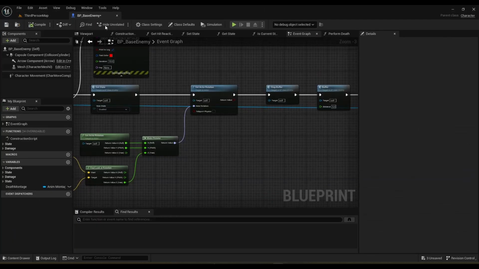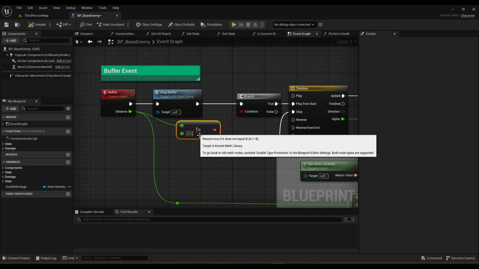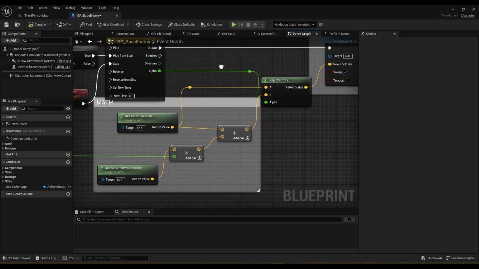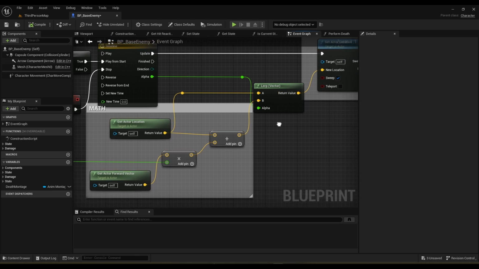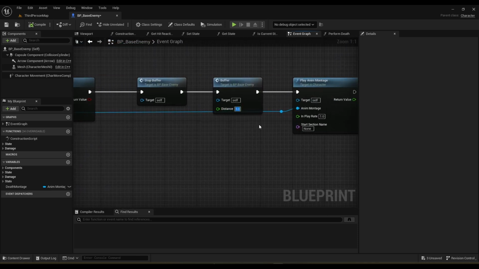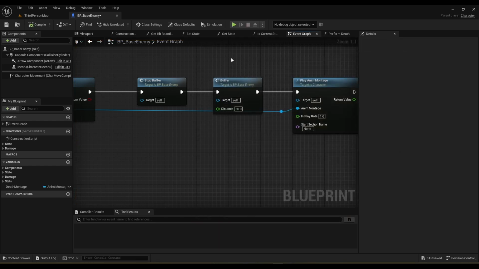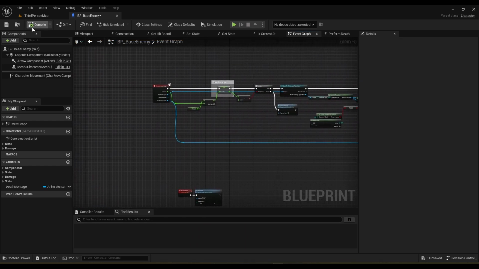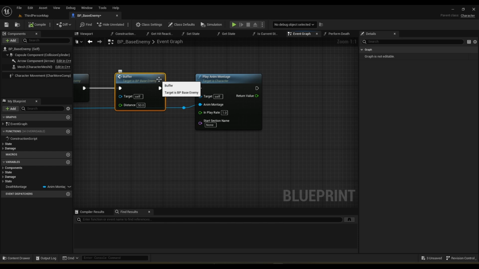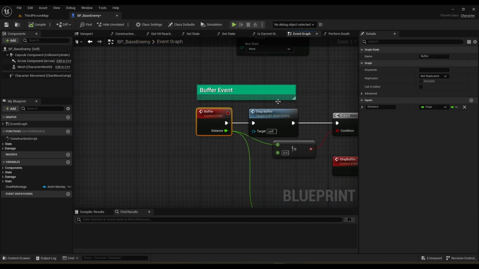Nice. Now I don't see that the buffer system is working at all. If it's not equal to 0, we should play it. Plus equals time. Plus times, yep, that should be right. Let's give it a distance of 50. See if it even works. Test it. So it doesn't work at all. Not one single bit. But the code is being called. So let me F9 on here to make a breakpoint and see if it even calls the function. Feeling that it's not. Okay, so it is calling the function.